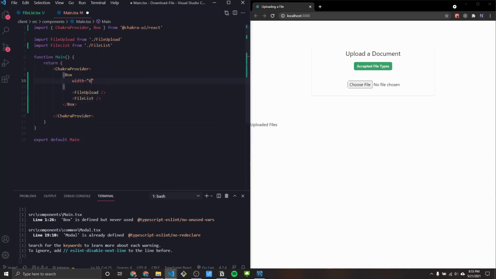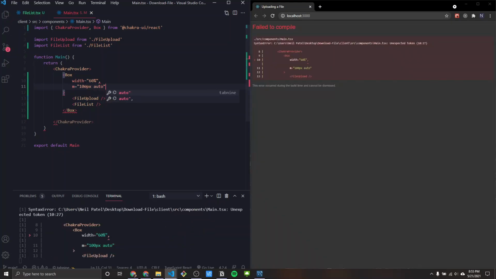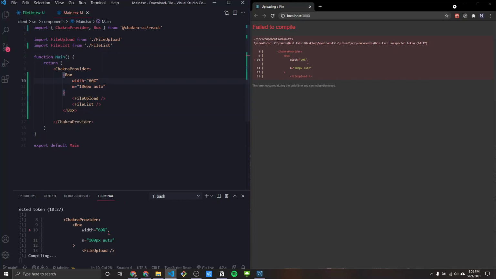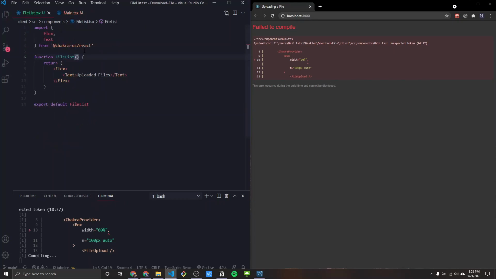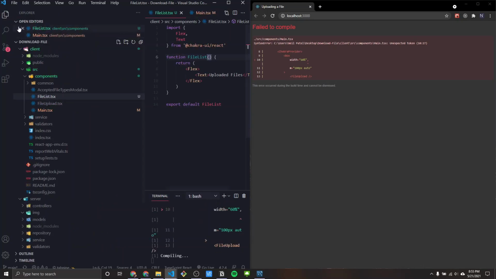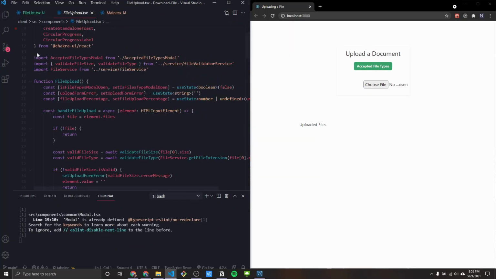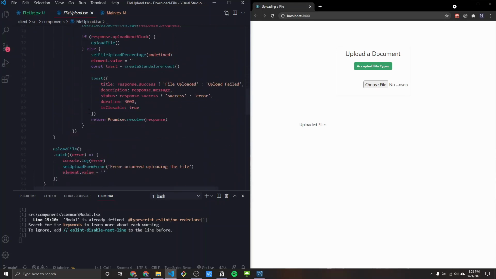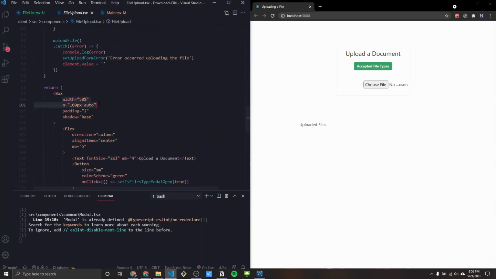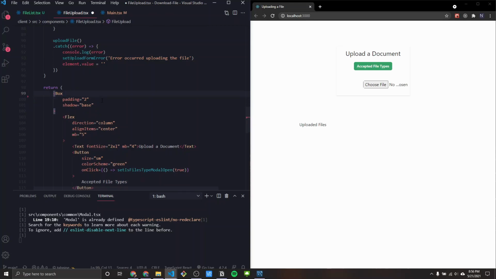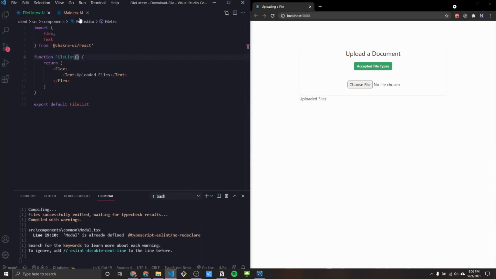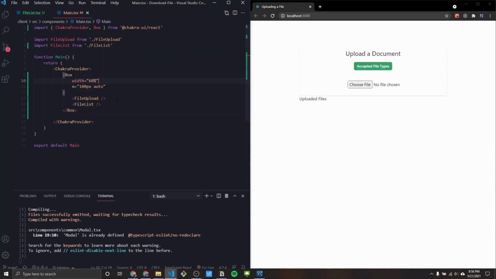I'm pretty much taking this from the file upload, and then I'm going to place it here so that file upload won't have its own centering. And sorry, not like that. It should be like this. Okay. And let me open up file upload. So if you see in the file upload component, we have this here. We don't need this. Let's go ahead and remove that. Perfect. Now, let's go ahead and add another box.